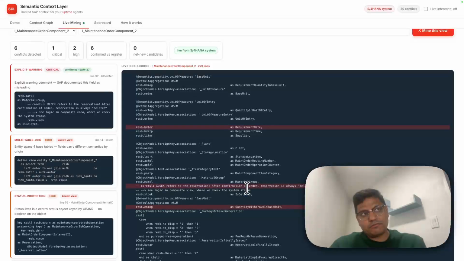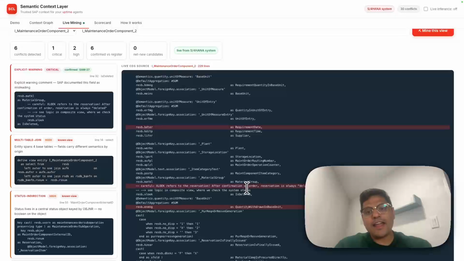So for the past 40 years, if you're using SAP for that period of time, this defect of semantics was survivable because a person stood between the questions and the answer. The tacit knowledge or tribal knowledge of what a field appears to be and what it really means was supplied by a person, right? But now the agent is not a person. It just looks into the field. It doesn't know what it actually means, and it just gives the answer, right?